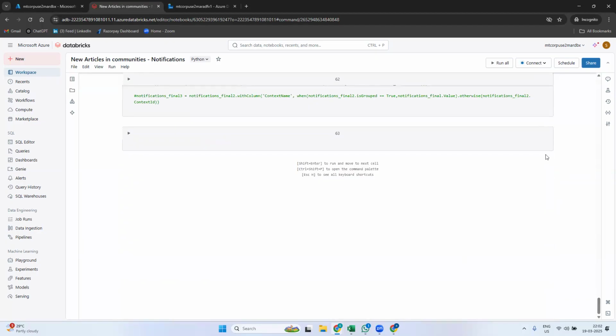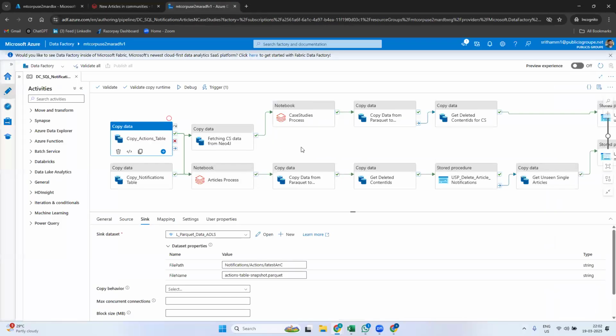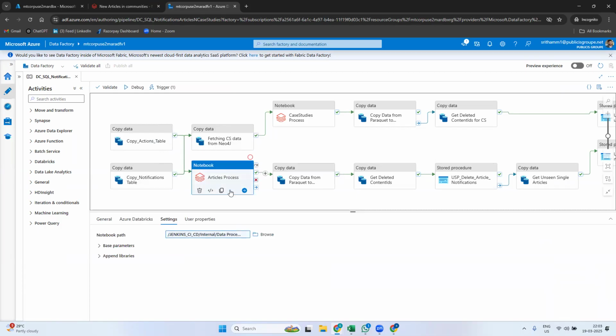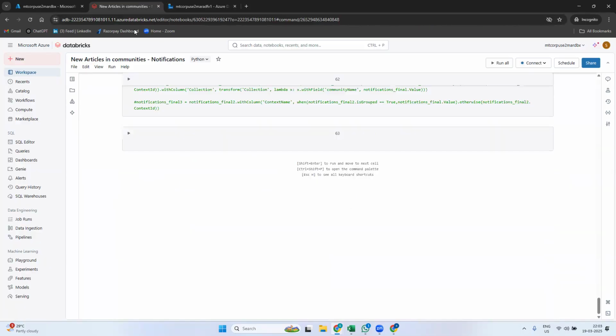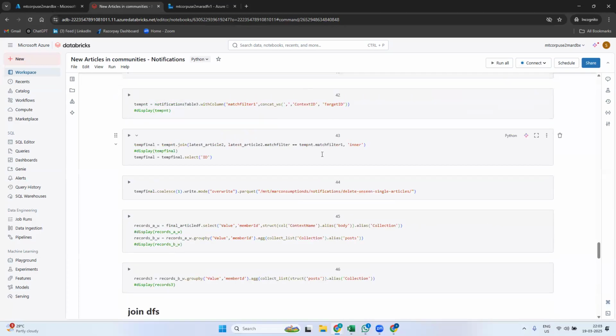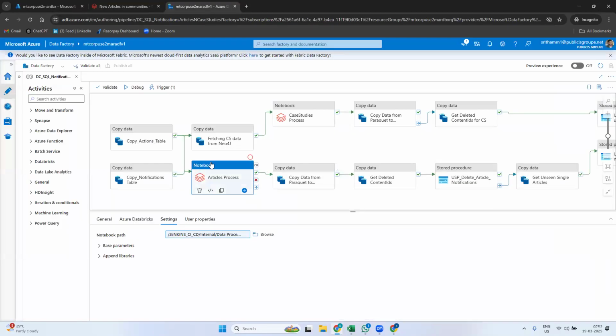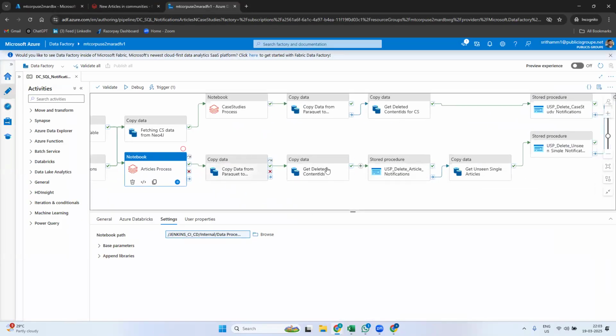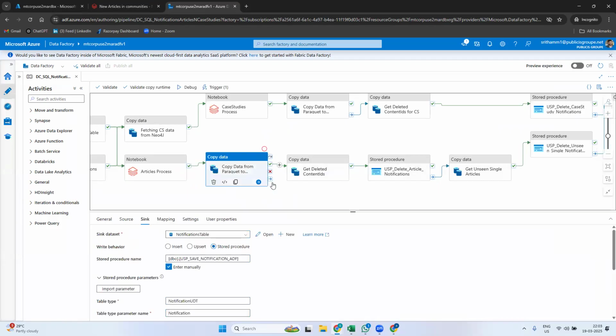So in the initial days, when I said that we are using Data Factory and Databricks in combination, for data ingestion and to get the data from different sources, we are using these Data Factory activities. But the actual transformations we are doing in Databricks, because Databricks can handle large amounts of data in less time, efficiently. And these activities are used because they touch a SQL database or some SQL table. That's why we are using them here.